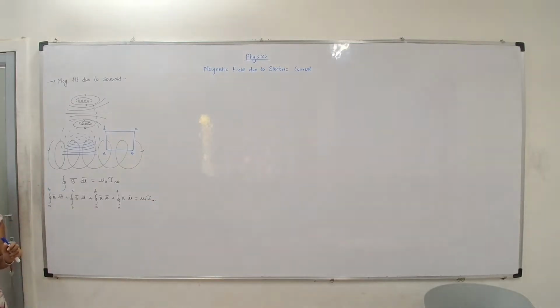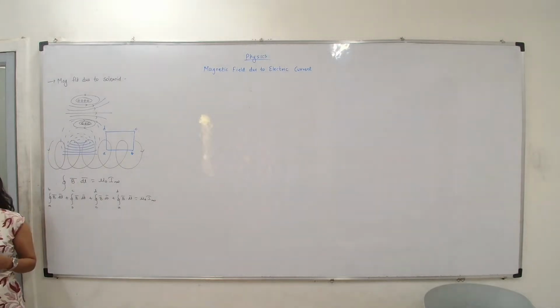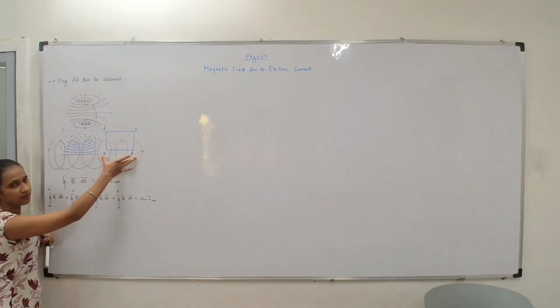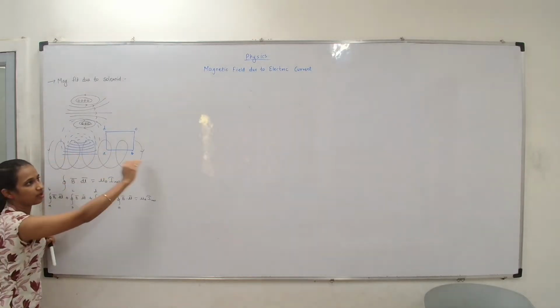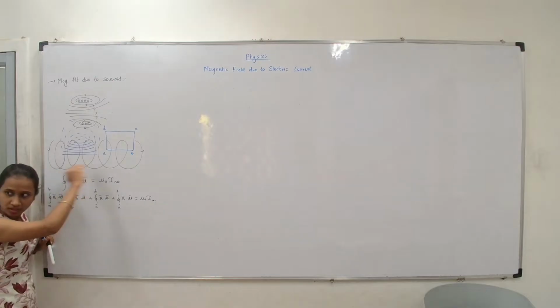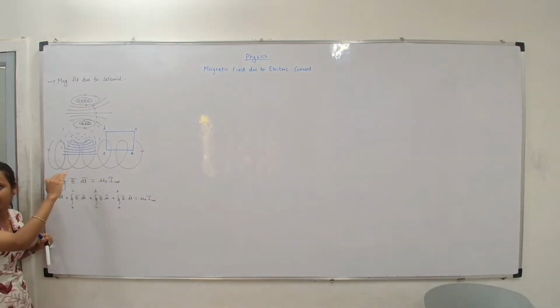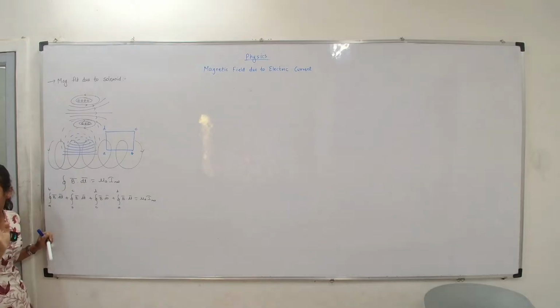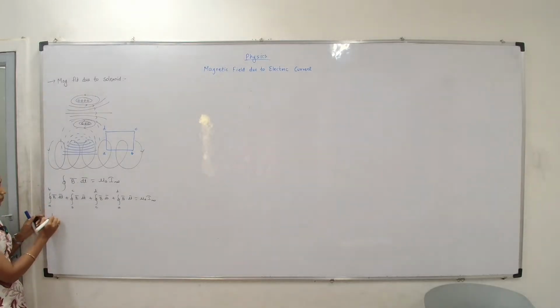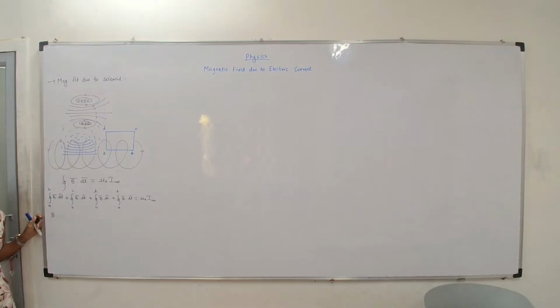Clear up to this? Now listen. What happens to solve the dot product? Cos theta, where theta is the angle between magnetic field and length. Clear? Now for the arm AB, length is in the horizontal direction, field is in the horizontal direction, theta is 0, cos 0 is 1. It will exist. I'm writing it here. B is constant because B is uniform. I just told you we are considering an ideal solenoid.